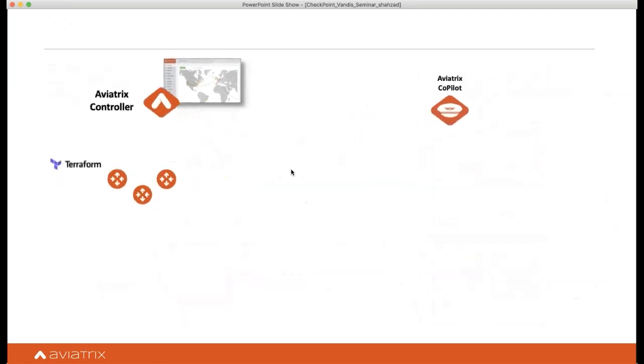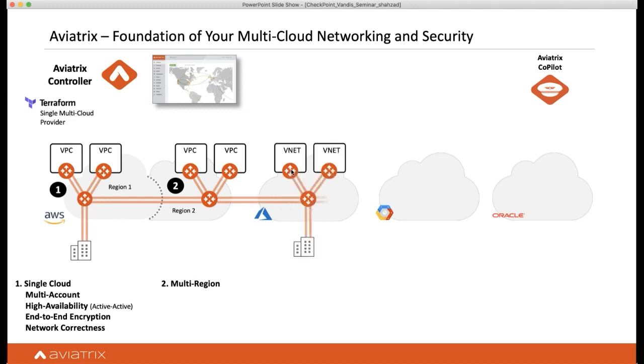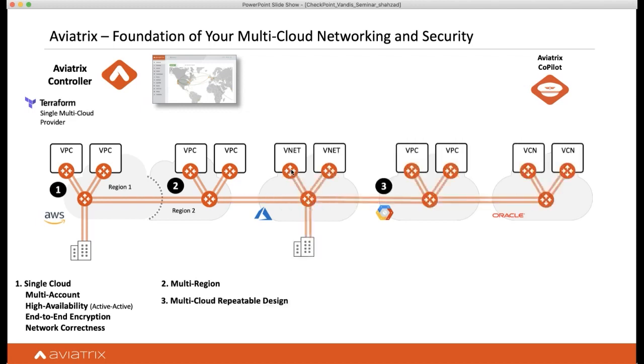And then having this operational visibility of what's up, what's down, what's changing, what the trends look like, and so forth. So the way this gets built out, many of our customers start in a single cloud, and you can see to start with, you have this repeatable hub and spoke architecture that can be expanded into multiple regions or into multiple clouds.